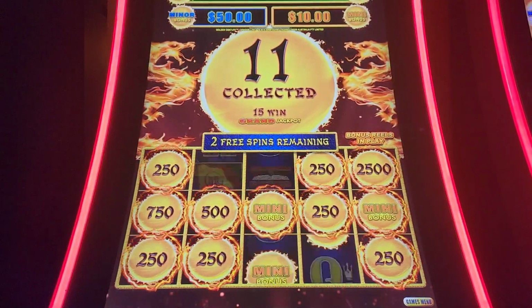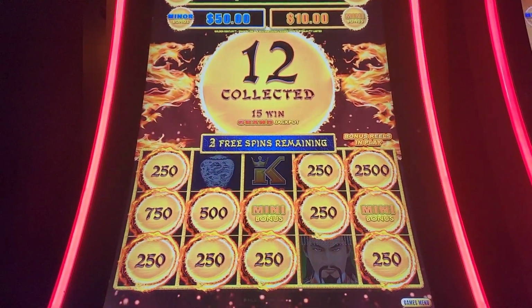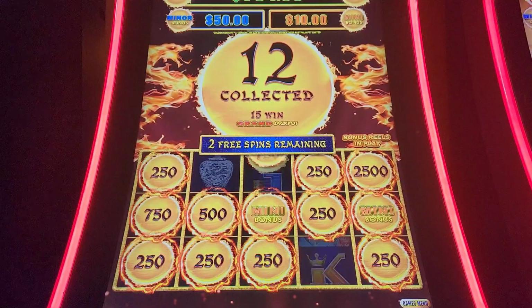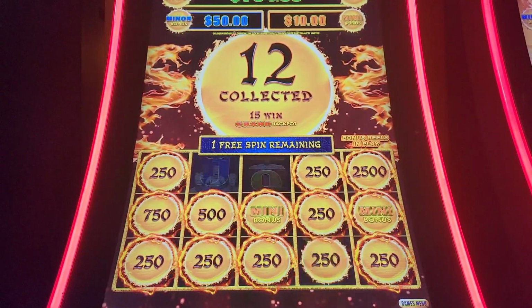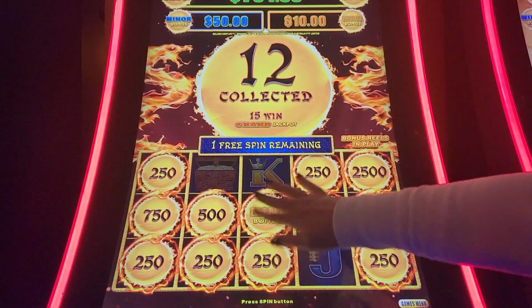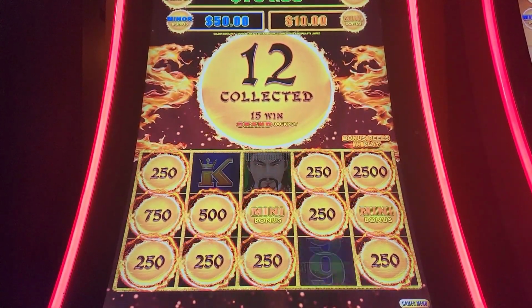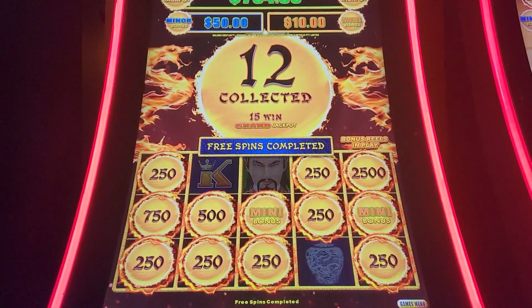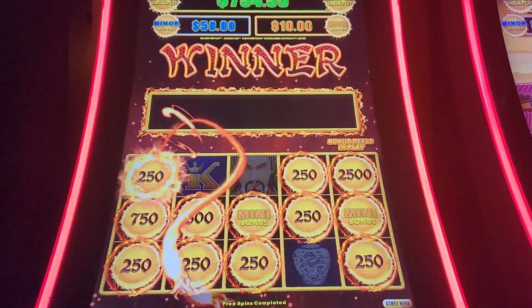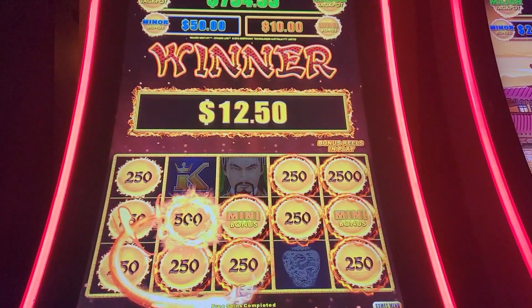Okay, that's a 250. Are we going to get a music changer? We did. Music change. Nope. We need one more. Oh, it's down to two. Yes. Oh, we got to put the spell on it. All right. Save it. All right. That's still a decent bonus. A decent bonus. Yeah, we just put the money in. We had 250 in the machine, down to 196. Let's see what we won.